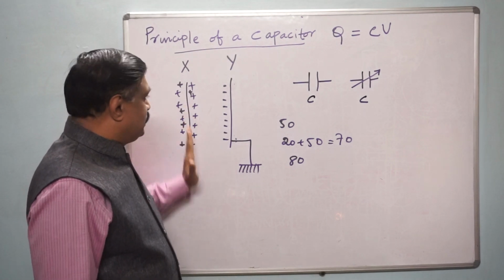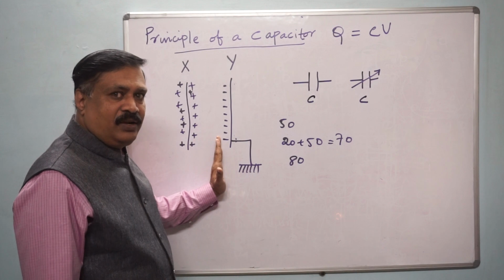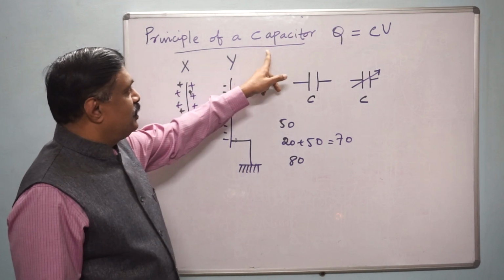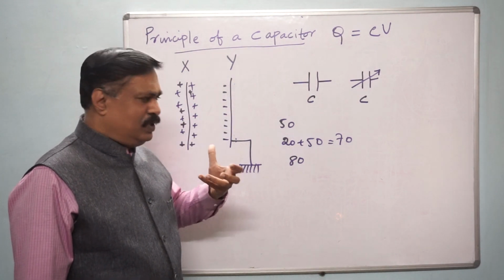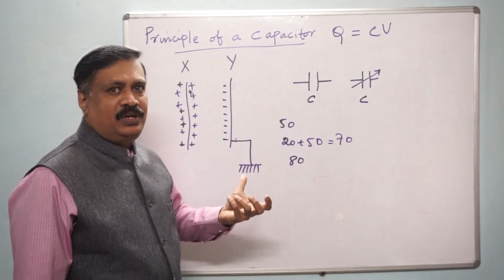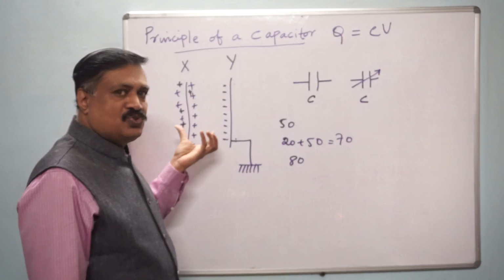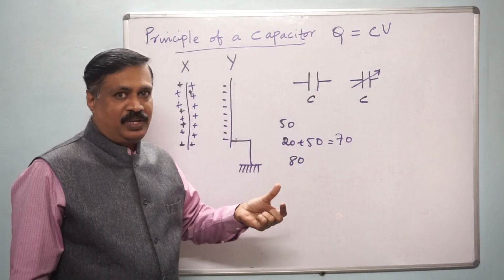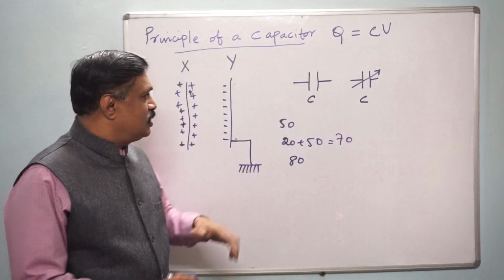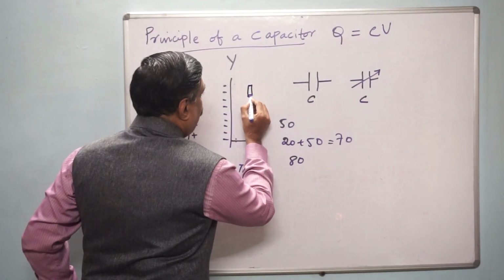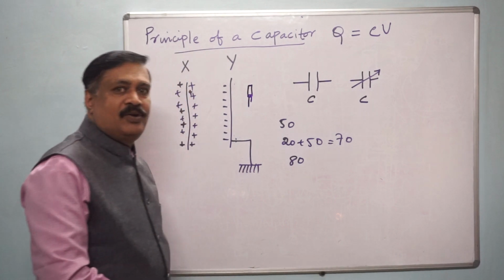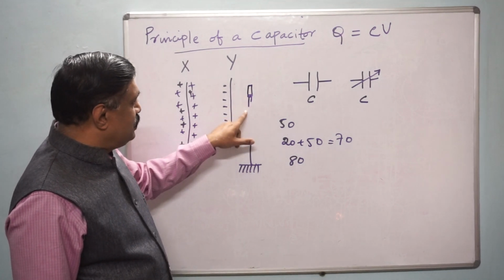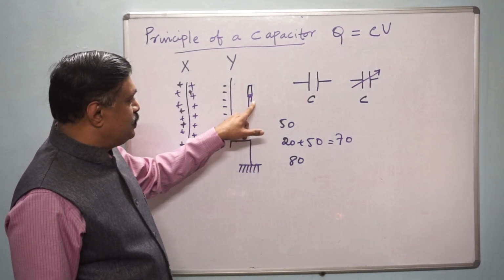That means a charged conductor and another grounded conductor, both close to each other, is called a capacitor, and technically it is also called a condenser. Capacitor and condenser are both the same. It is used to store charges. In a fan, you might have seen a cylindrical capacitor. In electronic devices, you might have seen small cylinders, blue or orange in color. This is a capacitor. One leg is longer and the other is shorter. The longer one is positive and the shorter one is negative.